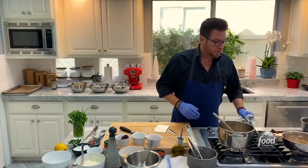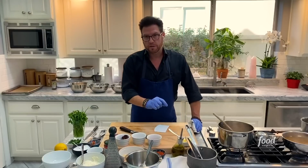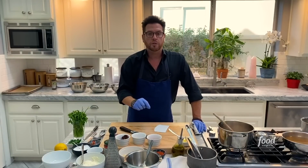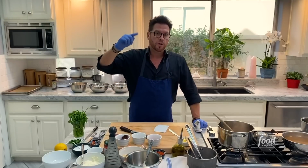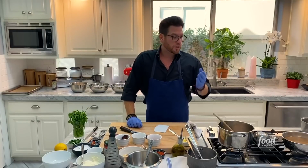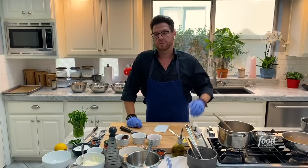So it's really important to point out that it's not necessarily about the recipe, right? It's about the ratios. And when you're cooking for ratios, it's much easier to kind of create those. I know if I have to cook for 100 people and I have 100 ounces of rice, then I need 400 ounces of liquid, right?